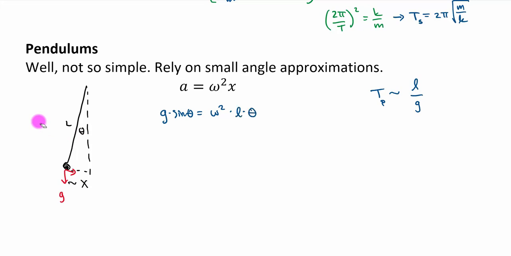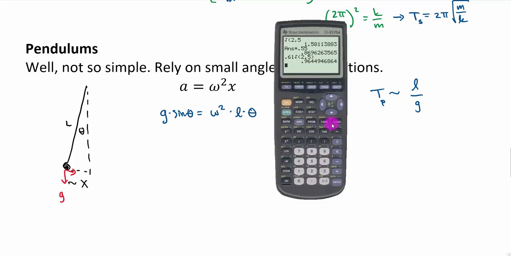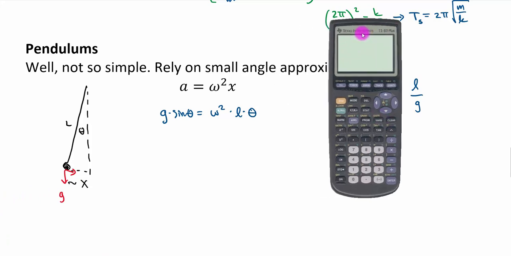Now, here's where we're going to get a little funky. And this is something that you don't typically do in a lot of math classes. I think whenever I talk about this, people say, what are you even talking about, Mr. Zook? If we're in radians mode, there's something called small angle approximation. A small angle would be something like pi over 30. Pi over 30 is a small number, 0.1.